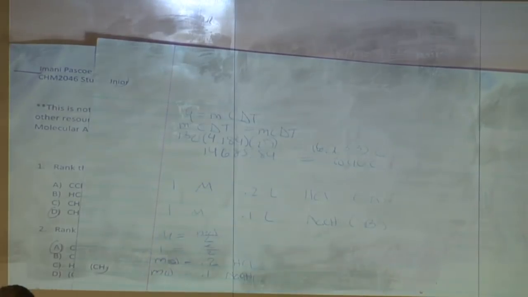All right, now I have the moles for both of them, and we're going to write out what the equation looks like. Yeah, you could change it to moles. Millimoles is like 1,000th of a mole, right? Yes. Okay, we have the moles, now we're going to write the equation.